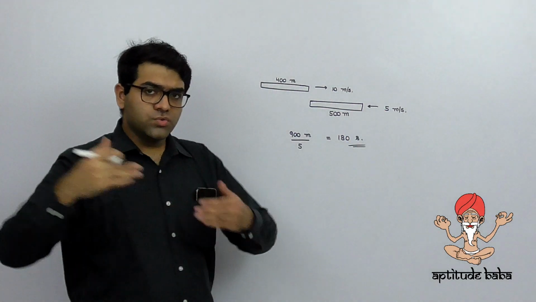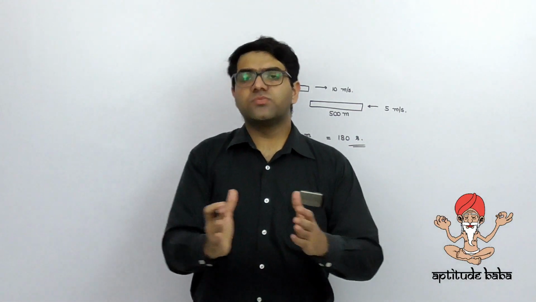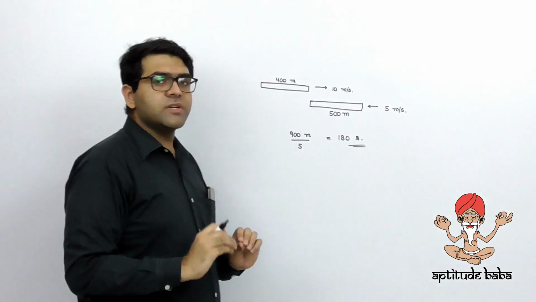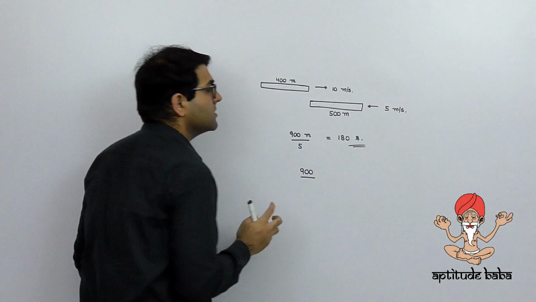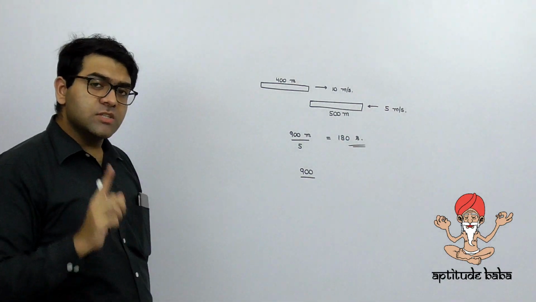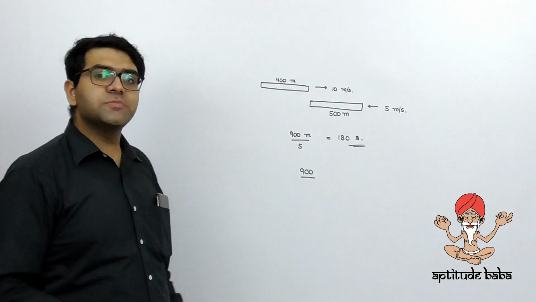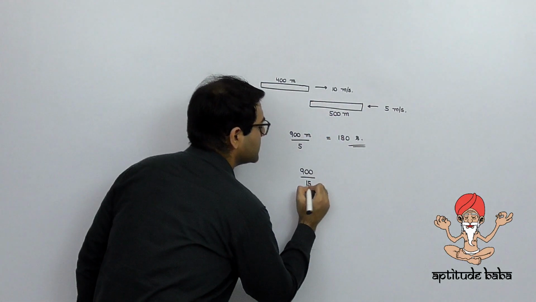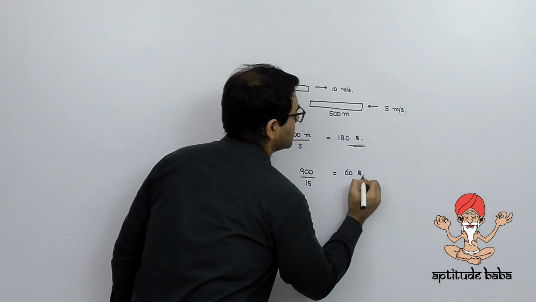Another situation that we can have is the two trains, instead of moving in the same direction, are moving towards each other. So same direction में जाने के बजाय दो trains एक दूसरे के तरफ move कर रही हैं. Does not matter, the total distance to be traveled for the crossing to take place will still remain 900 meters. The only thing that will change is the relative speed. So पिछली बार relative speed 10 minus 5 meters per second था, अब relative speed 10 plus 5, 15 meters per second हो जाएगा, and our answer would be 60 seconds.